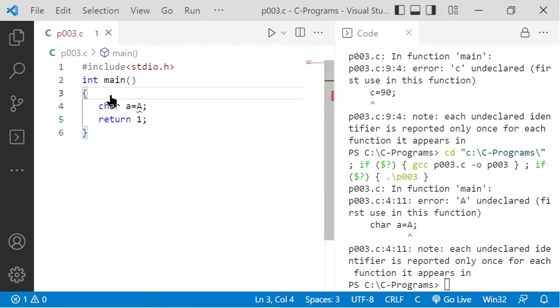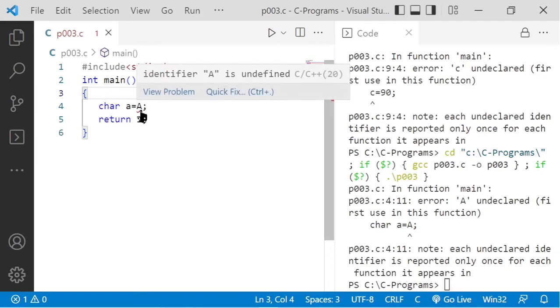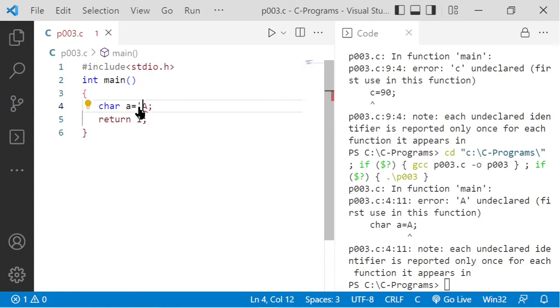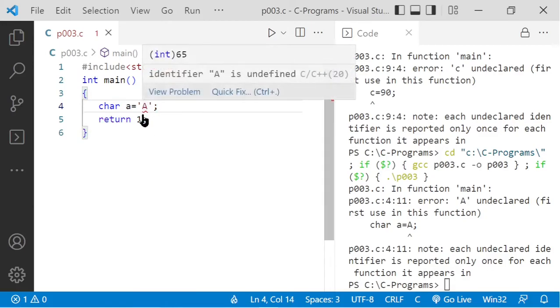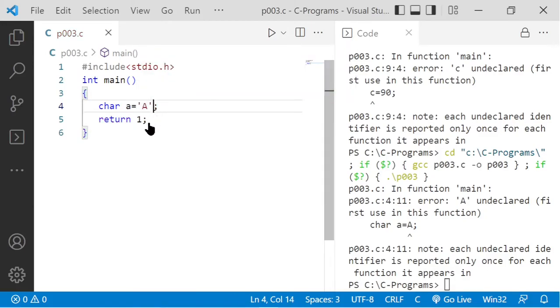But actually, you do not want any variable whose name is A. What you want is to store the character A, the letter A, in the variable A. That's your goal. Now, to express your intention, you have to do something extra: put this A within single quotation, not double quotation. Remember it. If you want to represent a single literal character as a value, you have to write that character within single quotation.